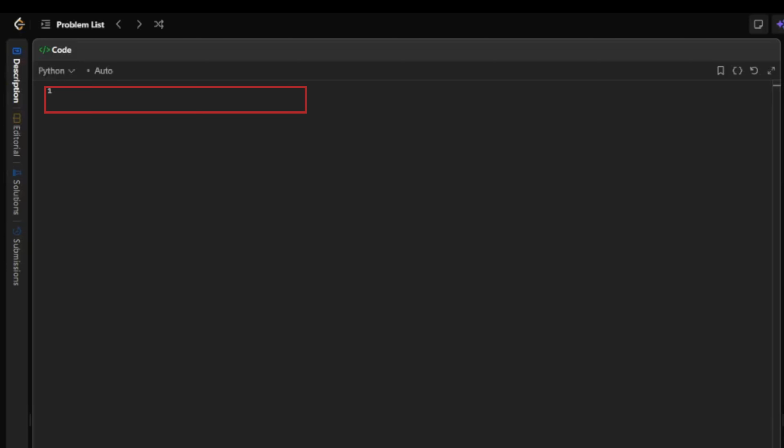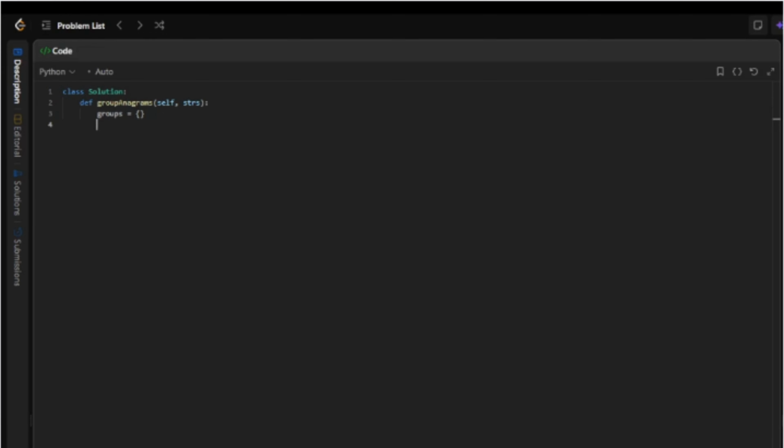their shared letter patterns. We start by defining a solution class. This is the standard structure LeetCode uses to run your code. This defines our main function. It receives a list of strings, and our job is to group together all words that are anagrams of each other. Here we create an empty dictionary called groups.